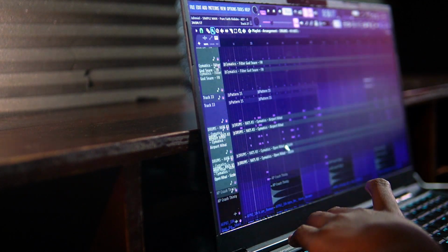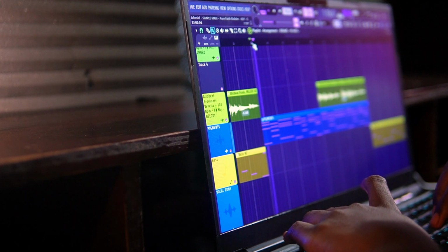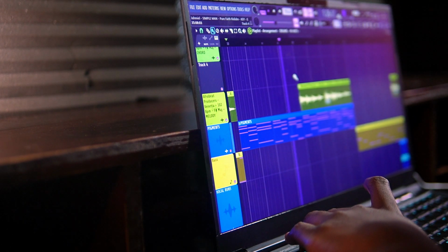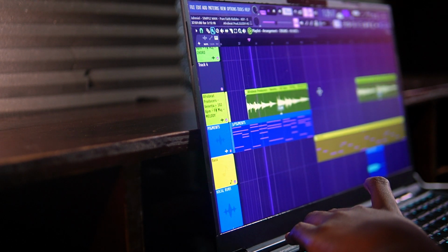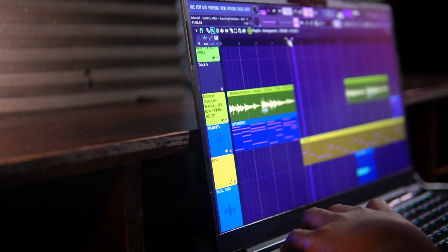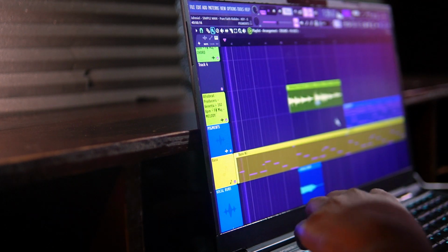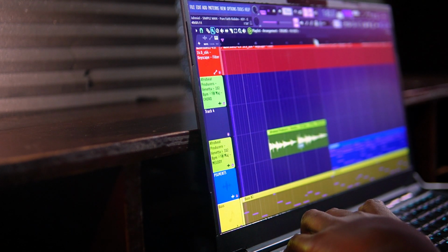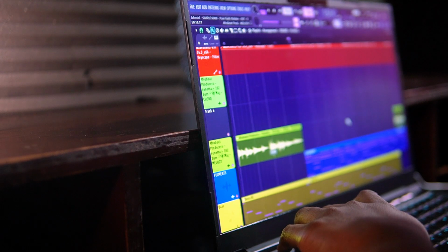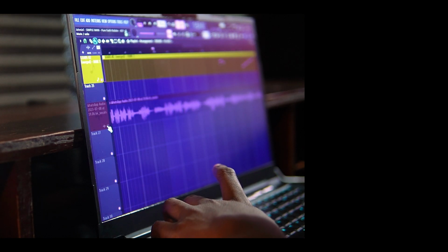Because we don't make beats to be monotonous and have the same thing for 3 minutes, the track actually breaks down here. Breaks down even further here, as in I keep pulling away more sounds. Now break it down even further, third time, here. Because we hear the vocals of the sound here, it never needed to be crowded.